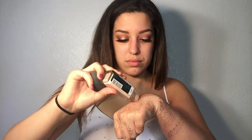I will be priming my face with the Too Faced Hangover Primer. For foundation, I will be using the Maybelline Fit Me. I will be putting it on the back of my hand and applying it with a brush, then later blending it out with a beauty blender.